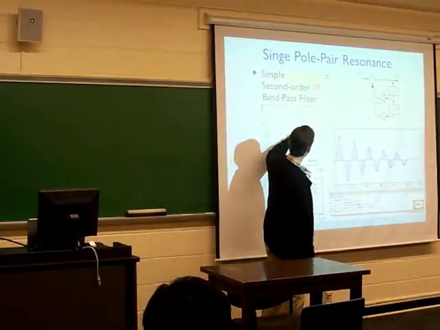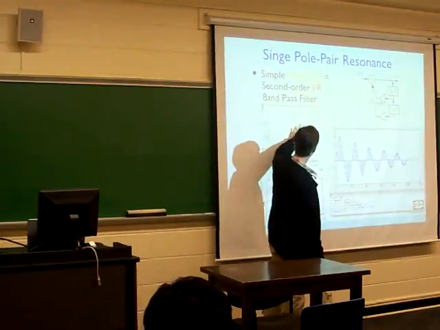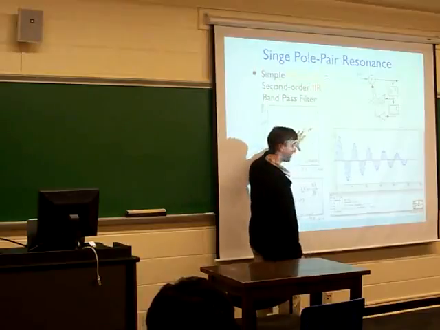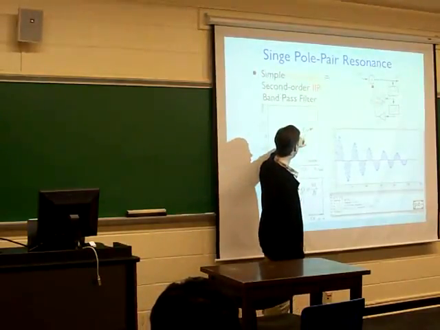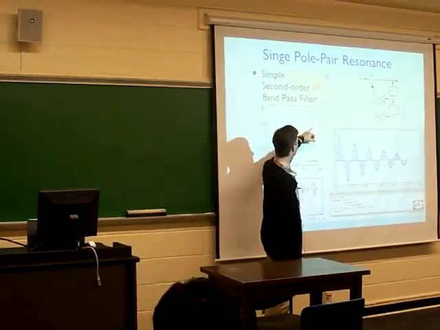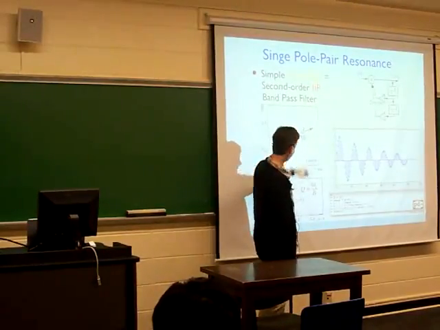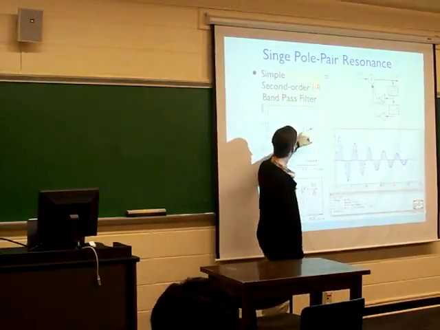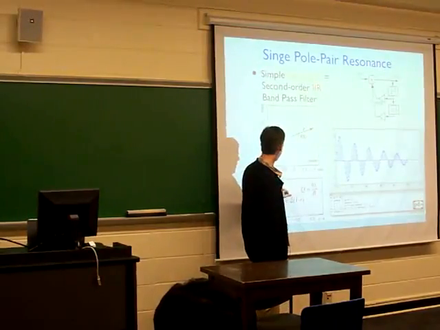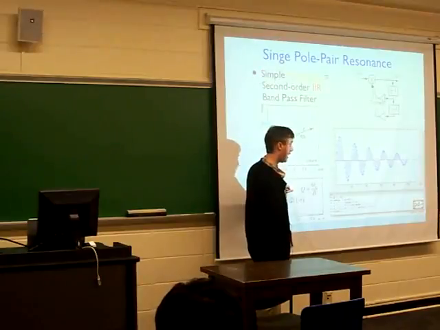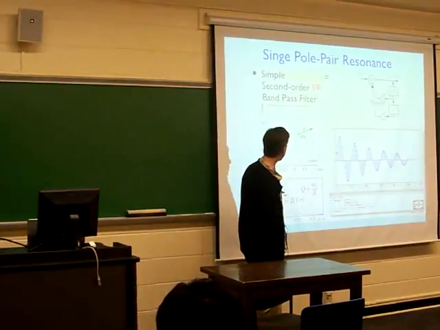The angle here, so this is the projection of this, the pole zero diagram, if you remember that. The angle here is the frequency. So as this angle gets larger for these poles, then the resonant frequency gets higher and higher. And the radius here, how close it is to the unit circle, controls the resonant peak here, which also controls the bandwidth of this peak in the frequency response.